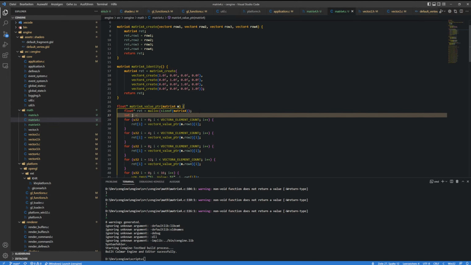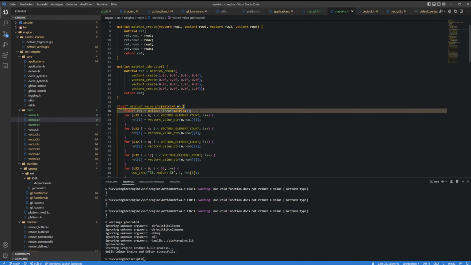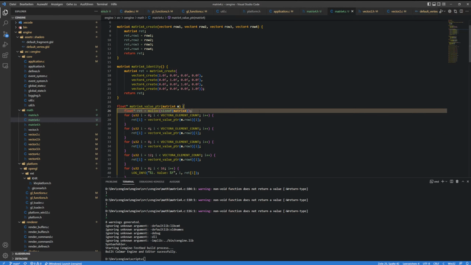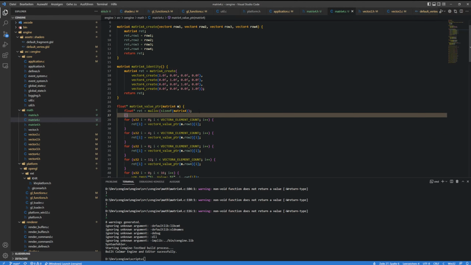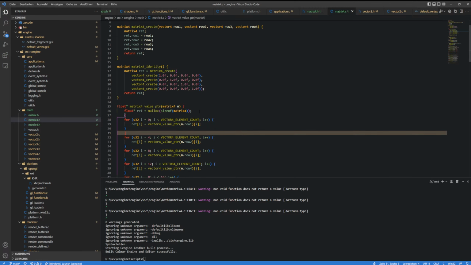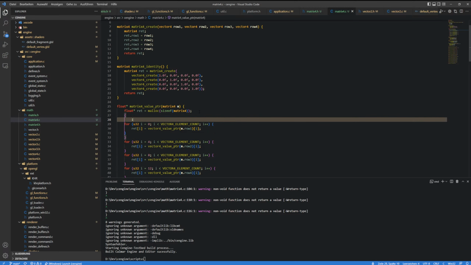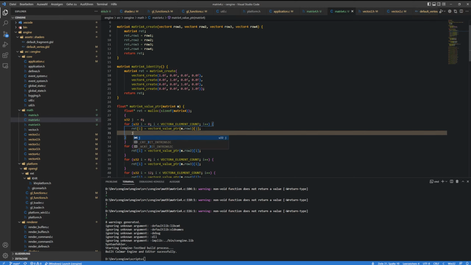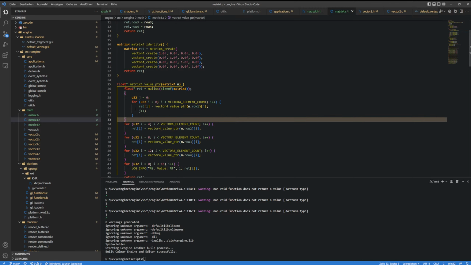So let's do int j is equal to 0. Yeah, this is so dumb. So let's have it like this, and then let's do u32 j is equal to 0, and at j, and then we do j plus plus.